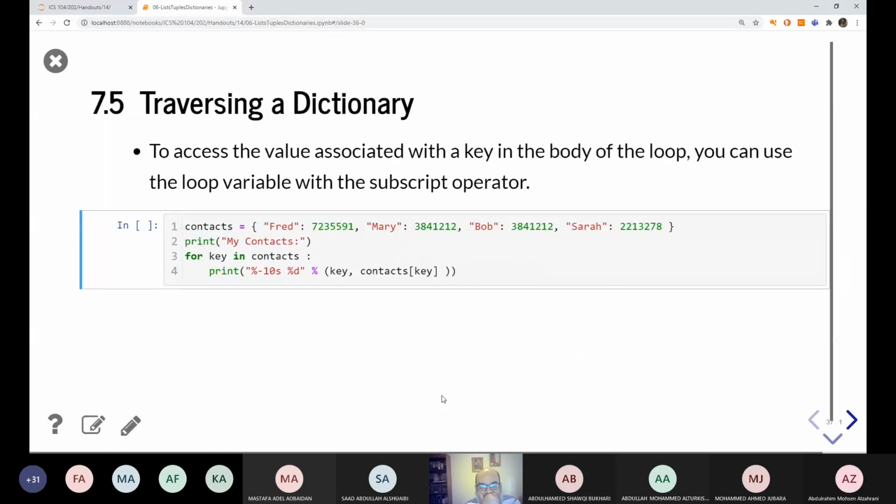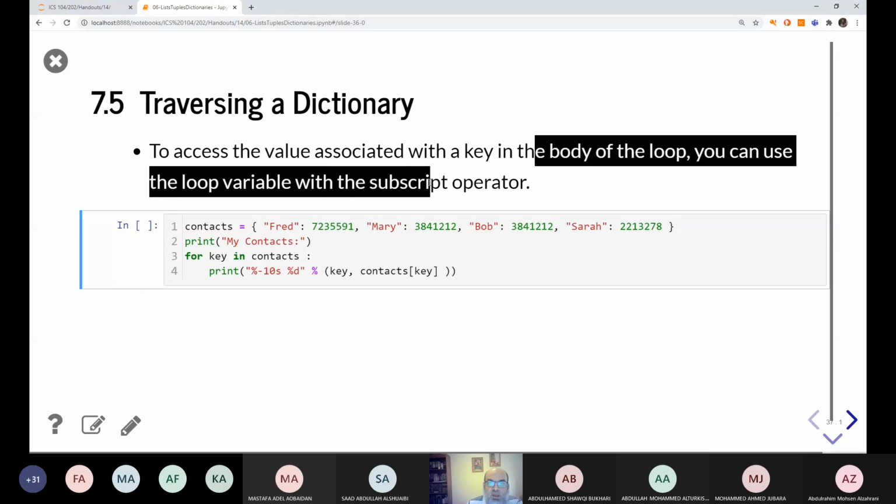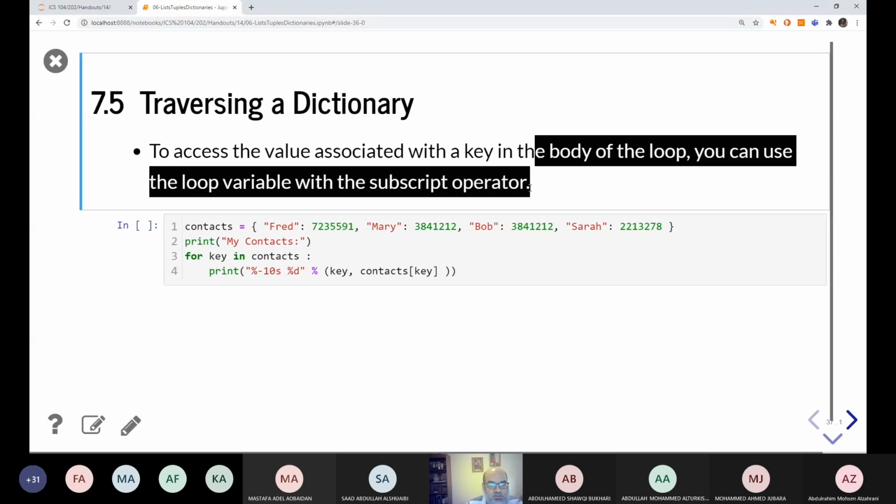Okay, so now let's talk about traversing a dictionary. If you want to do some processing on the dictionary, to access the value associated with a key in the body of the loop, you can use the loop variable with the subscript operator.